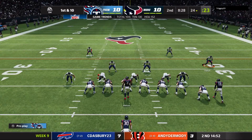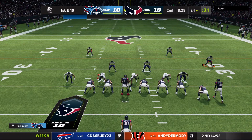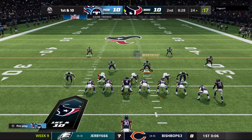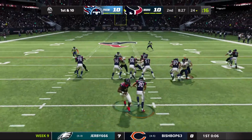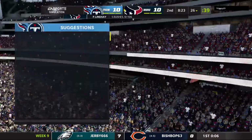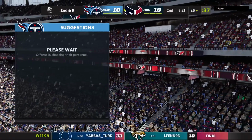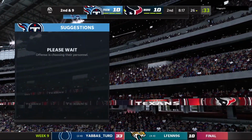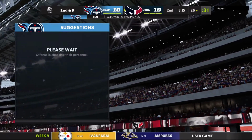The Texans offense ready to go here for their next drive. And they're hoping to redo their efforts in the last drive when they got into the end zone. And just think of what it's like now on the sideline, because when you score a touchdown, you have to go over and look at the tablet and see what you did on the last drive. When you scored points, it's a whole lot better view than when you're trying to figure out how to fix things there. Just a yard on the 1st down carry, so it's 2nd and 9.